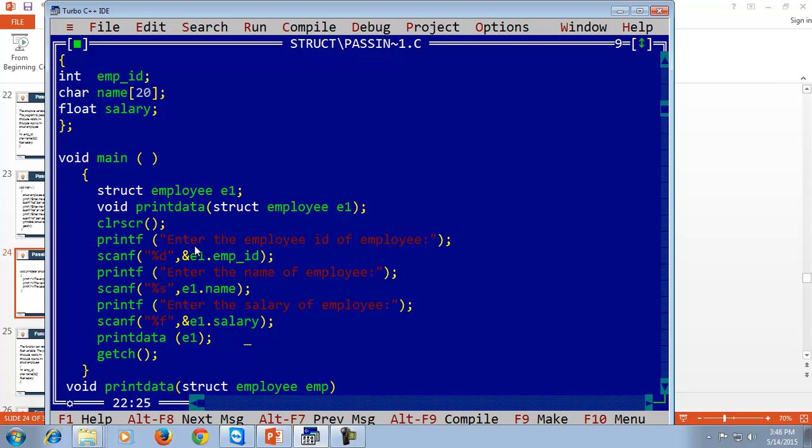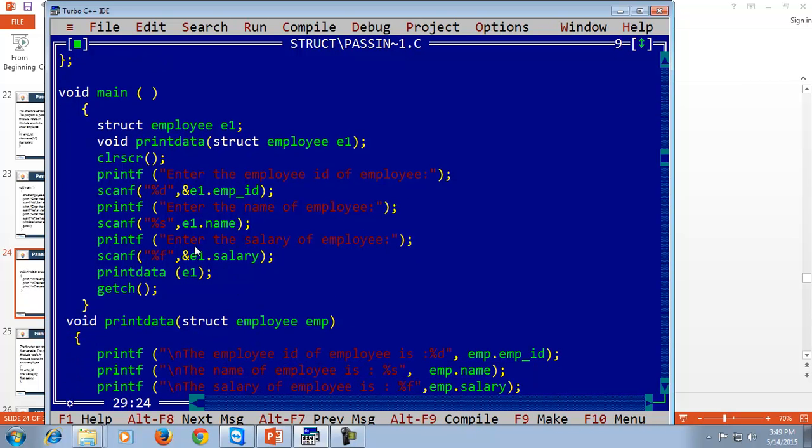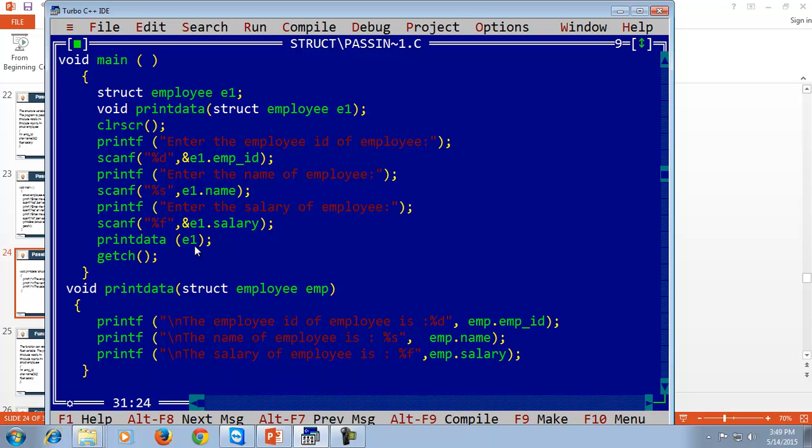To print this information, I am calling the function print data and passing the structure variable, that is e1. After the main program, I have written the function of print data like this: void print data, the type is struct name of structure, and variable name. Using the printf function for printing the ID of employee, e.empid, e.name, e.salary.